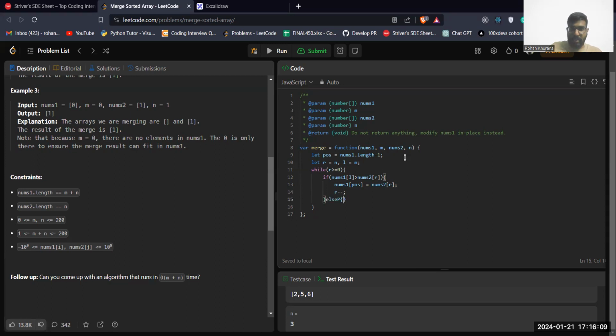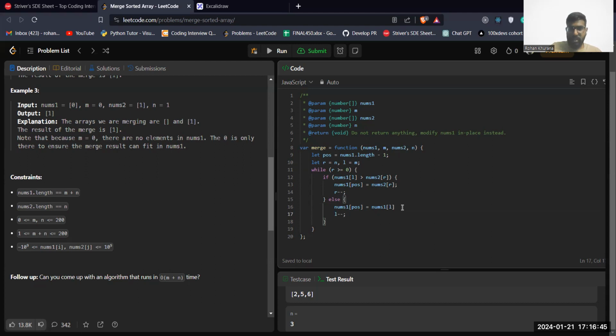Else nums1 of pos is nothing but nums1 of L, sorry, why did I put R, and L minus minus.